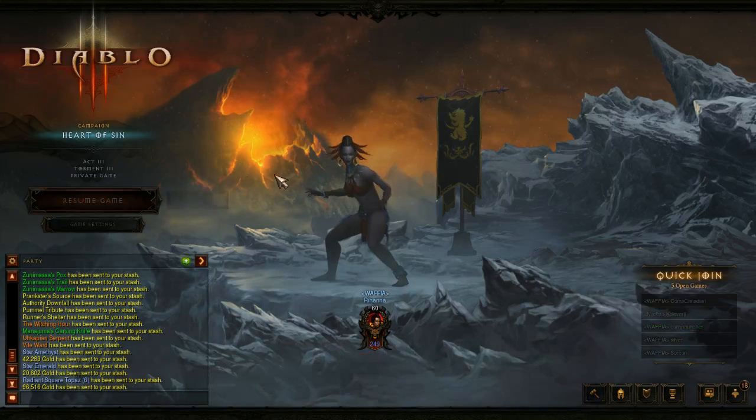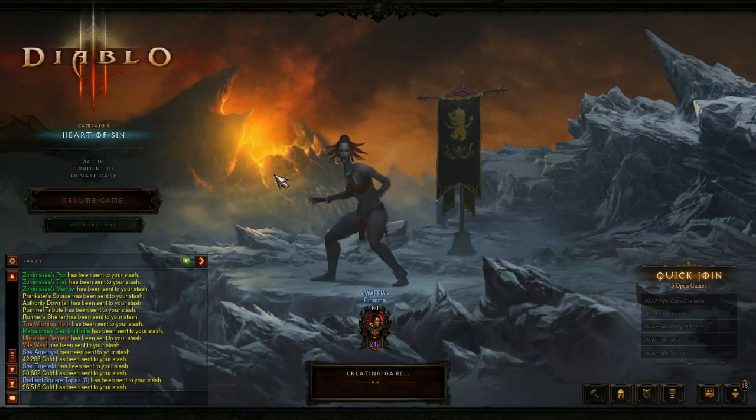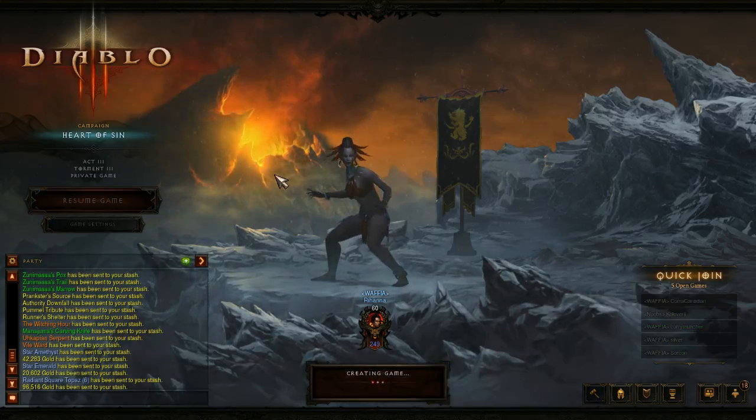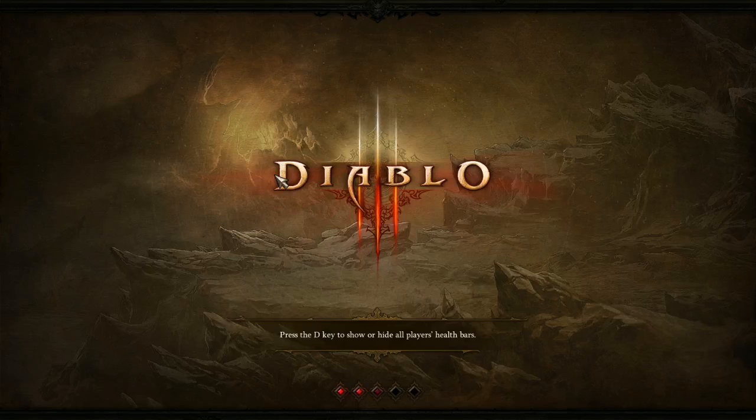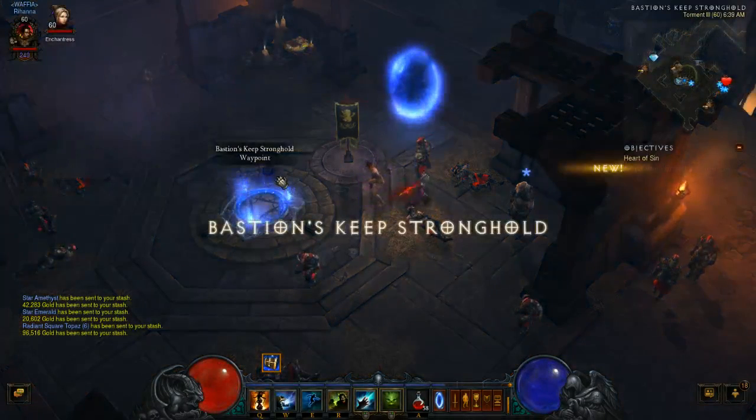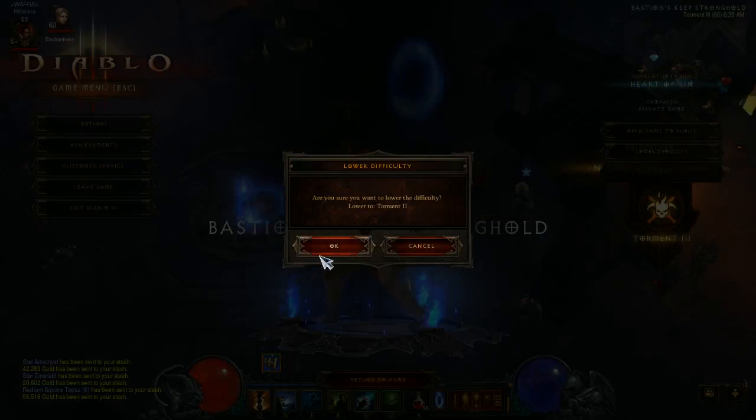So let's go ahead and jump into a game. I'm going to put very minimal Paragon points in. So we're going to mimic somebody that's not terribly high geared, or not terribly high leveled up, hasn't been playing the game a ton. And we're going to do some Torment 1. So let's lower the difficulty to Torment 1 first.